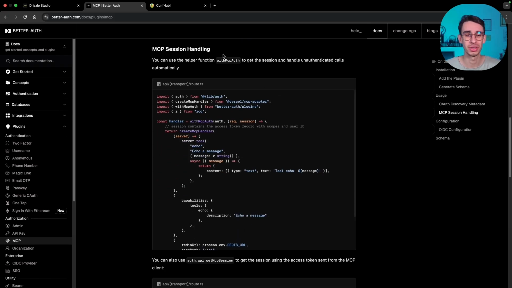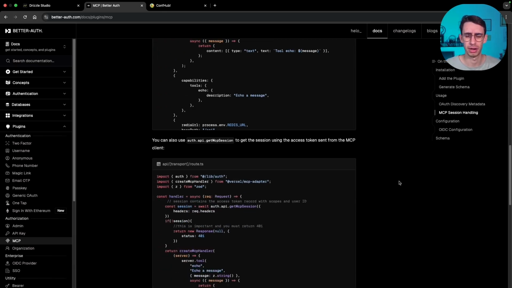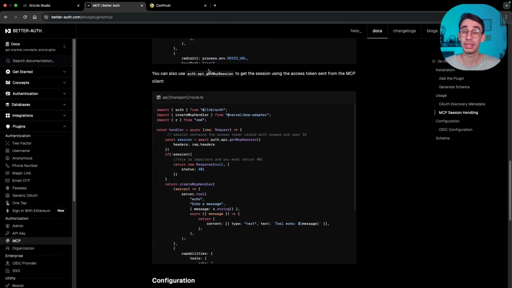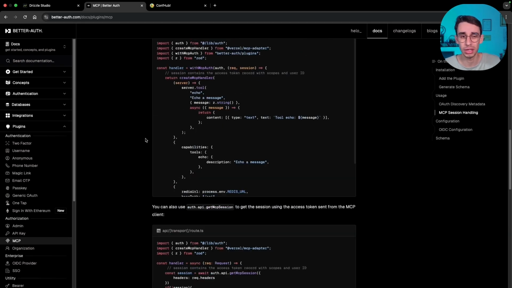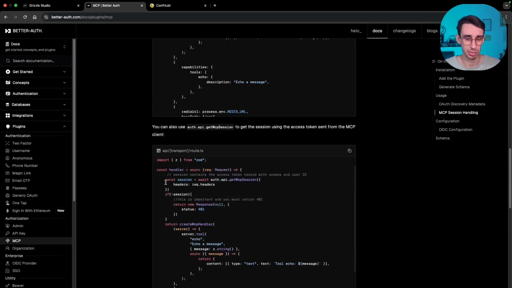And this is a function with MCP auth that should help you. But in my case, since I'm doing it kind of manually, the MCP part doesn't have any library for now. I went to the second option that I assume is pretty much the same. Here you get the session basically for free. Well, here you have to ask for the session explicitly, but it is no more than just calling await auth.api.getMcpSession and passing the request headers.